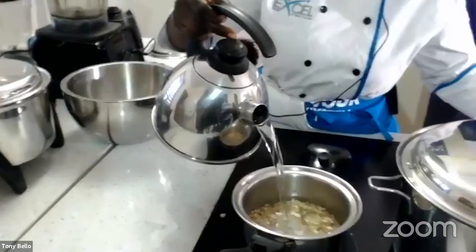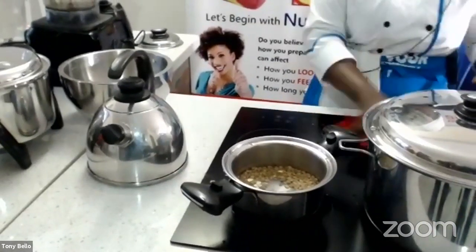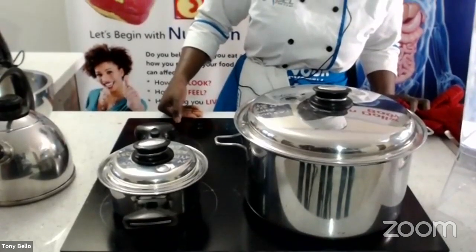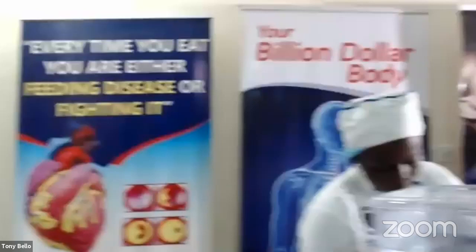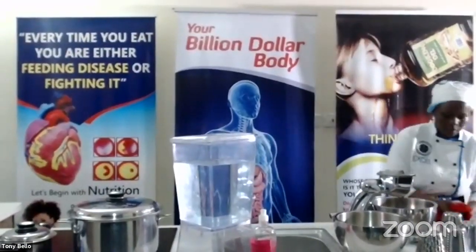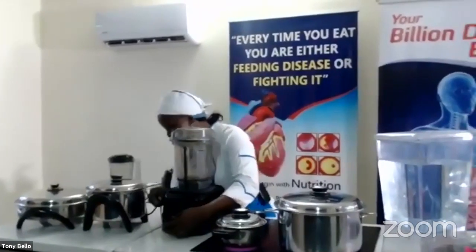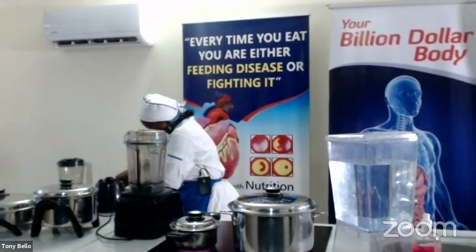So we are going to allow this to boil for 3 to 5 minutes, and then we can now blend. Okay, so while that is boiling, I'm going to use a blender to blend it, but for you to blend this dry corn, you have to get a very strong blender. I'm using a very strong blender.